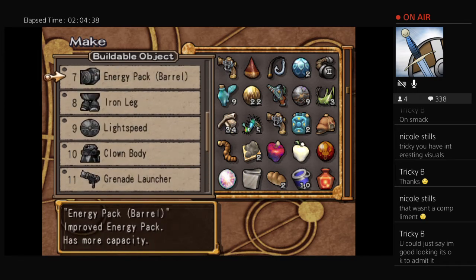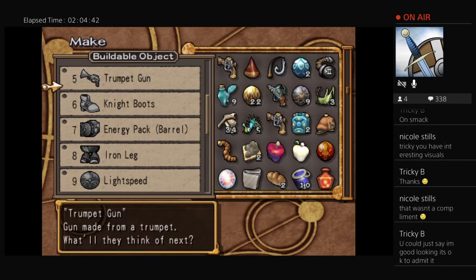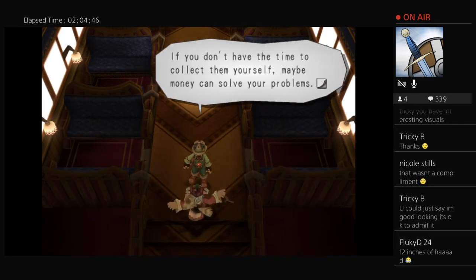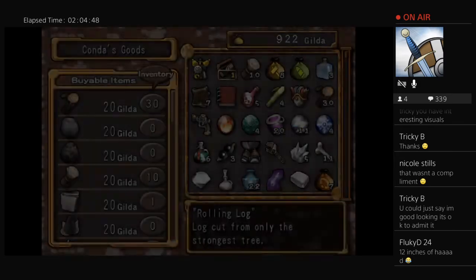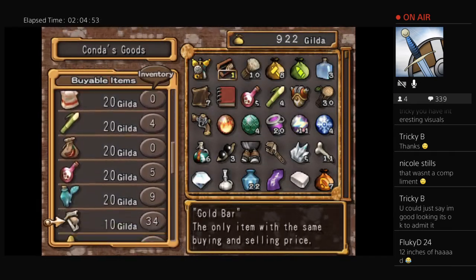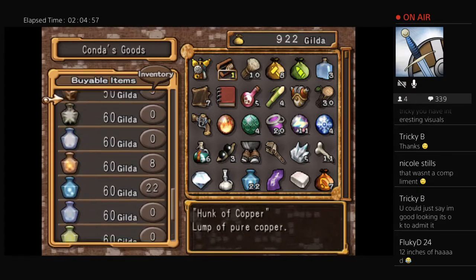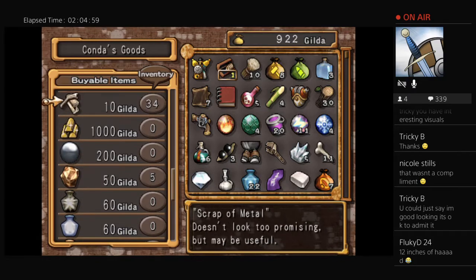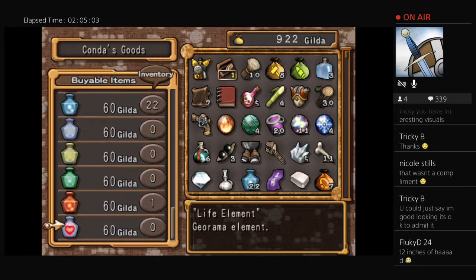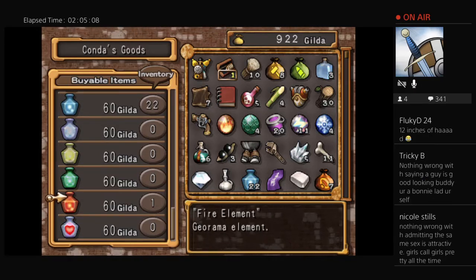So there's now a few new items that we can make. So now we can buy all kinds of elements from Conda. And these elements are not only good for diorama, but they also happen to be quite useful for creating weapons and stuff through the maker system.